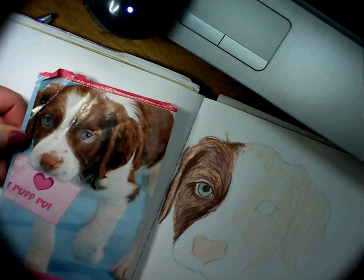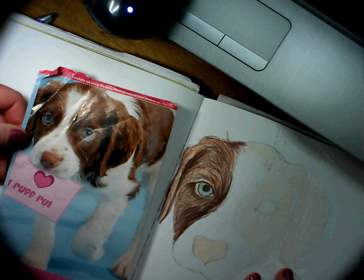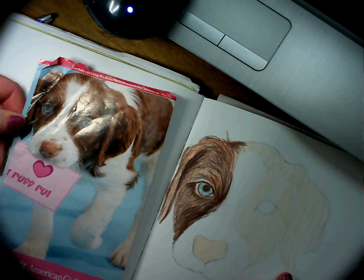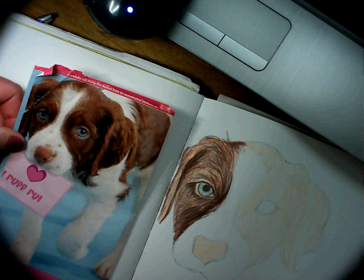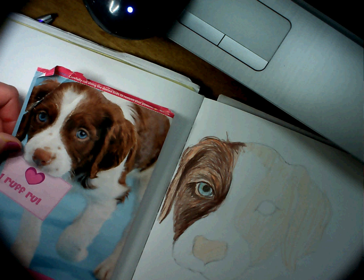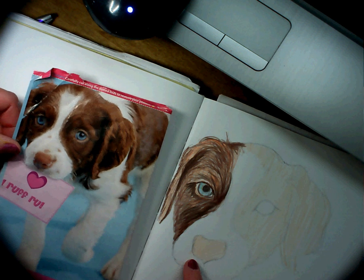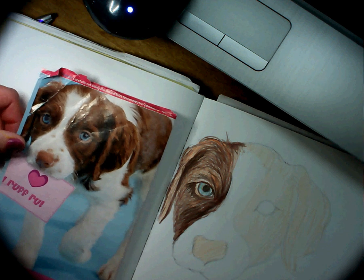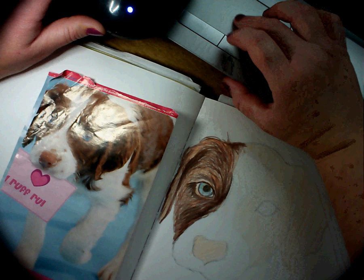All right, so get started on your second page. The third one I was planning on doing with charcoal pencils, but if you don't have charcoal pencils you could use watercolor, or anything, or just try a second pencil drawing and do it for someone else as a gift. I'm going to save this and we'll do a lot more next time on your dog. Just get busy and do what you can — I hope you have a great week, talk to you soon.